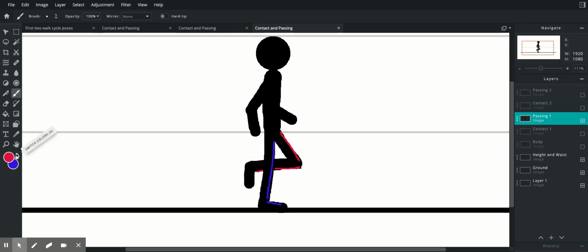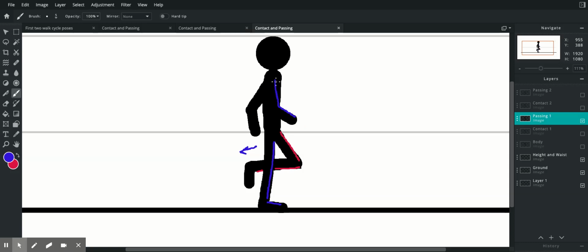Now, for your right arm, since this one is starting to move backwards, remember it's in this direction. So that means that this is considered your back leg. That means that this one, the forward leg or forward arm, is going to be your blue one in this case, which we're going to trace like this because it starts slightly back.